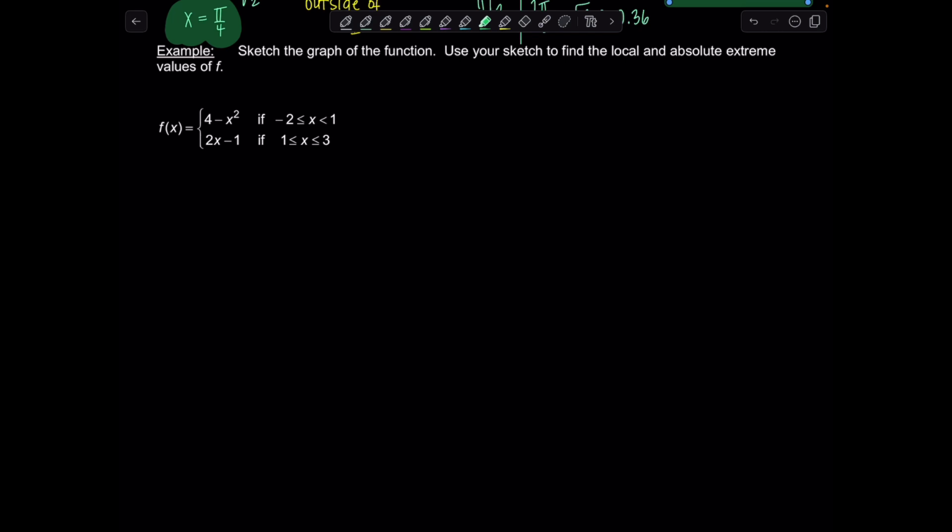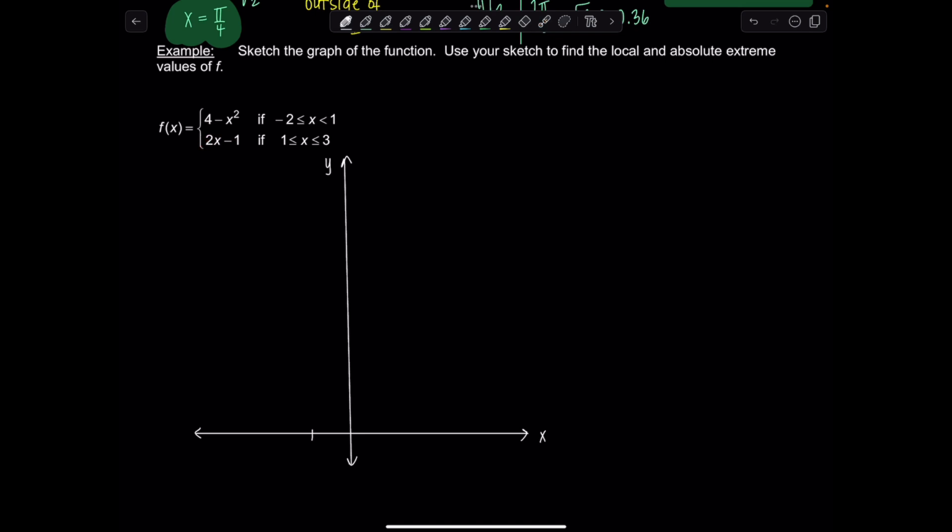Okay, if you actually need help graphing piecewise functions, I have a video showing you a process that'll make you a professional. And then once you're a professional, you can probably ditch the process, like take your training wheels off, you know, and just graph it by looking. So I'm observing here the x values go from -2 to 3. All right, and then 4 minus x squared, I know that's a parabola opening downward, and then this is going to be a line. Good?